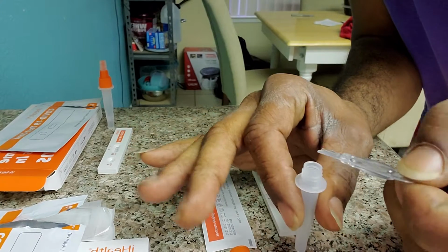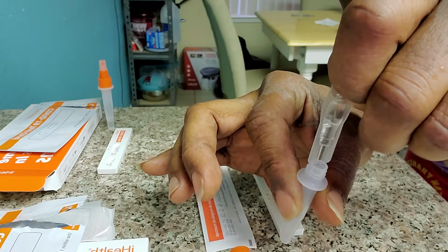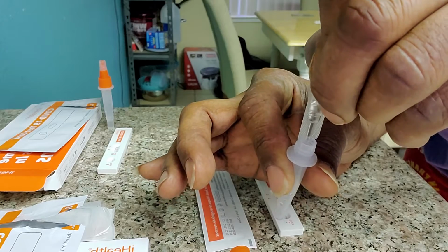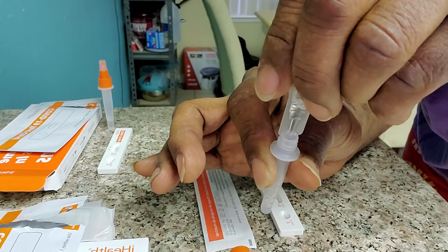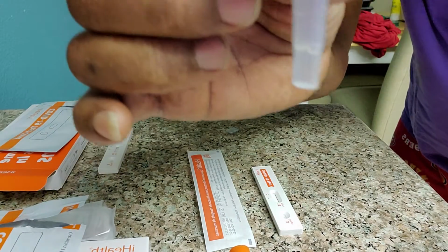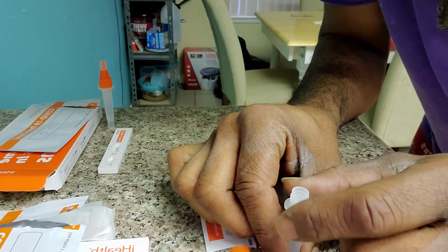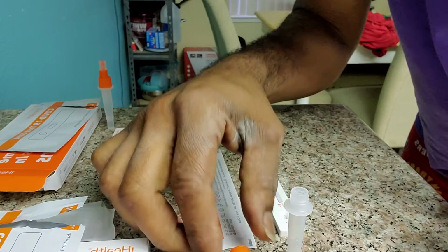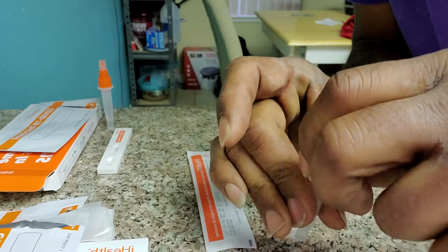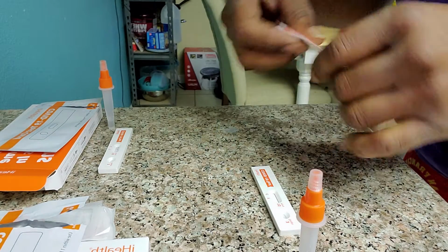Then we're going to put the liquid inside of the tube, like so. Right, real careful, going to squeeze the liquid in the tube. Make sure all the liquid gets in the tube. Okay, now you see the liquid is in the bottom of the tube. We're gonna set this here real carefully. Then we're gonna put the top on it immediately so as it doesn't get contaminated. Set that right there.